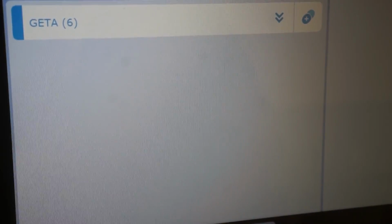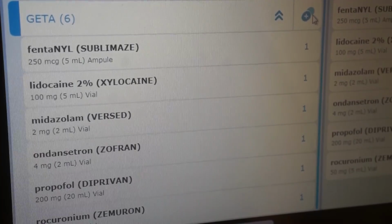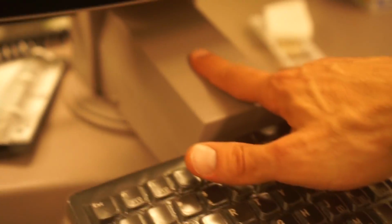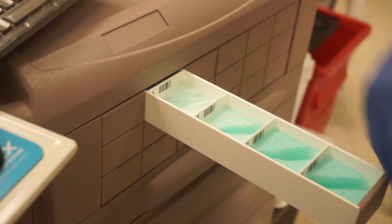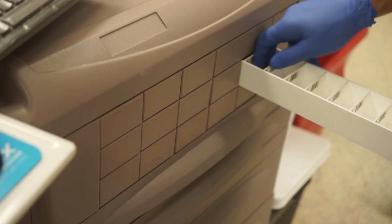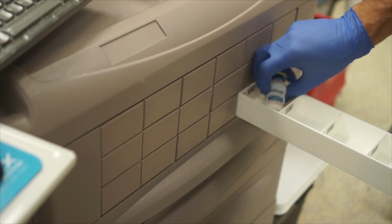After setting up my IV kit, I'll go ahead and pull up my drugs that I'll need for the case. Now, for every case, you're going to be using pre-medication to help the patient with any sort of anxiety and to help increase amnesia throughout the case. That way the patient doesn't have any recall. And you can use an anxiolytic such as Versed to do this. And you're also going to be using a bunch of other drugs that will help with sedation, that will help with induction, that will help with maintenance of anesthesia and emergence of anesthesia.